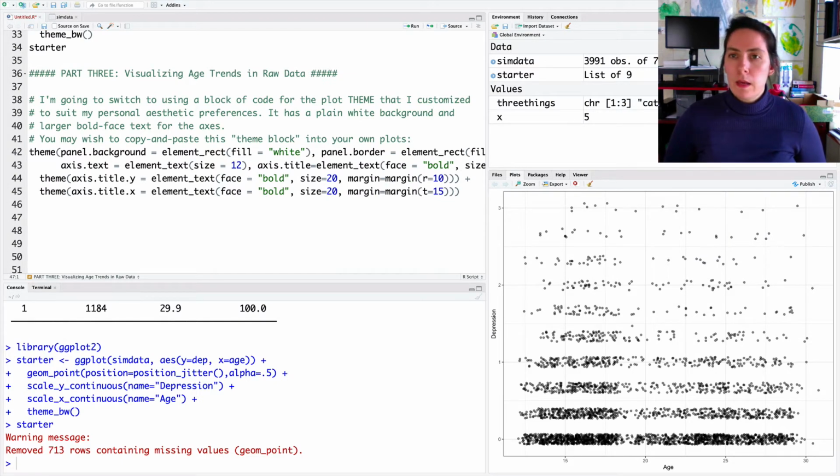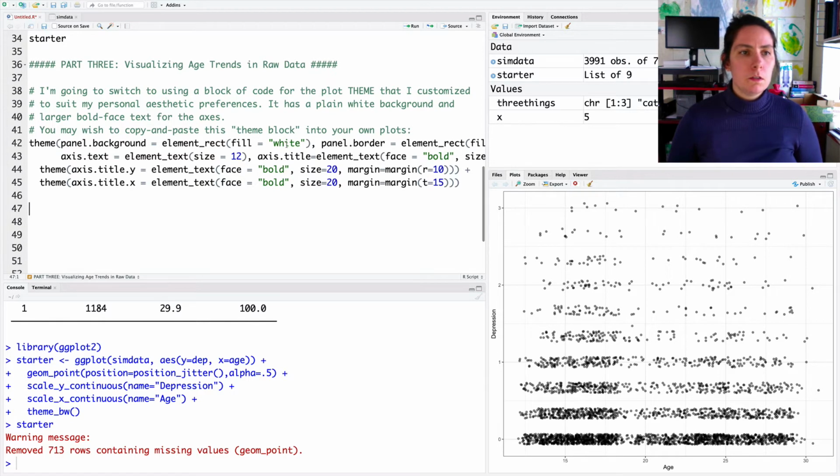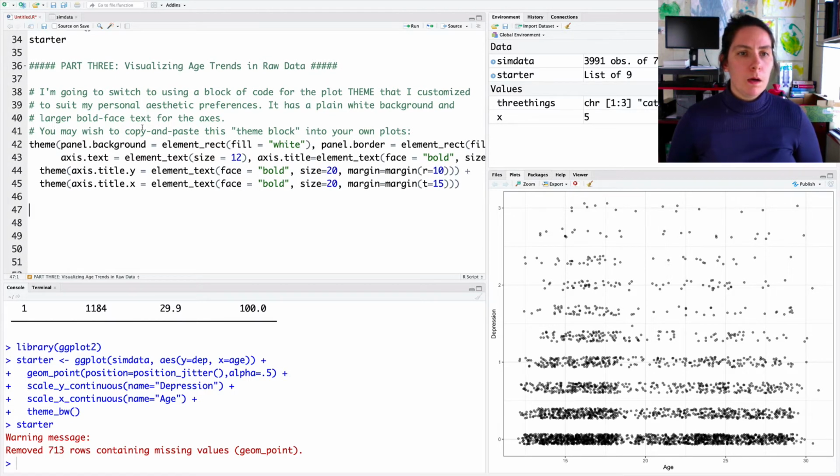Okay, so we're going to make that spaghetti plot next, and I'm just going to draw your attention to the plot themes again. I have a theme that I've customized for myself, suits my personal preferences, and I've just typed it out here for you.